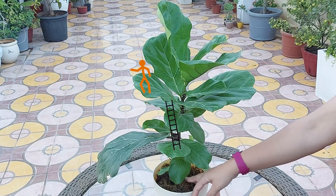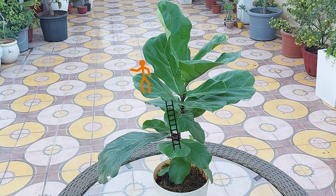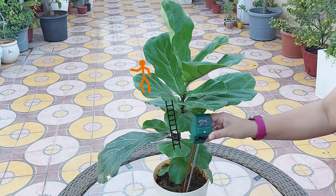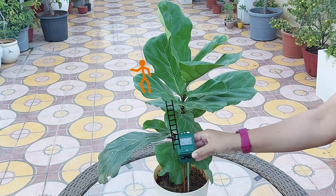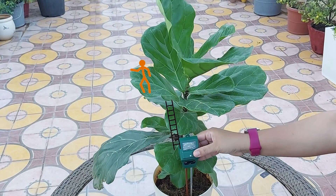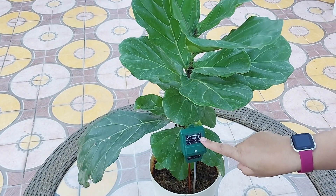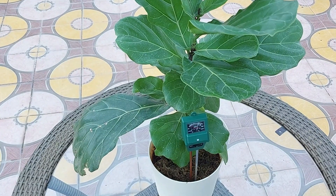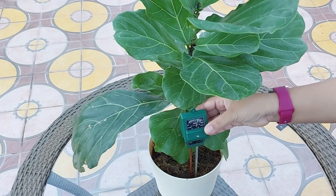Water it thoroughly whenever the top two inches of soil have dried. Never allow the soil to dry deep to the lower root system, as it will lead to leaf loss. The best way to obtain an accurate moisture reading throughout the soil is with a soil probe. It will allow you to check your plant's moisture level at the root level. If it shows the plant is wet, wait for it to dry, then water when the meter reads almost dry.